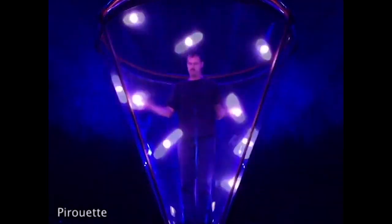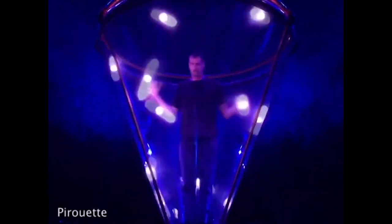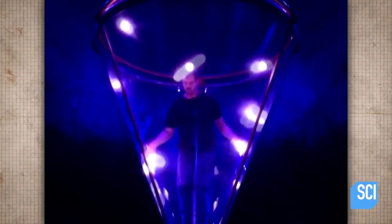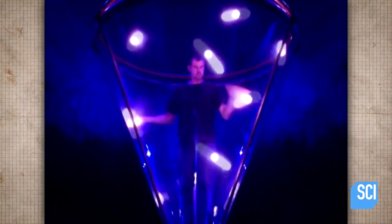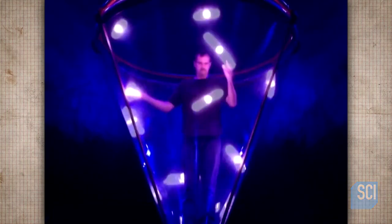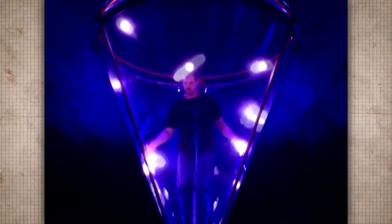Having the balls take such a wild and wacky path, it would end up leading to some pretty incredible visuals, including patterns where the balls would orbit once, twice, and even 3 times around his body. With over 10,000 hours of practicing the cone, Greg seems to be at the physical limit for this style of juggling. And while it is Greg's most famous prop, it is definitely not his only one. Greg has invented and created countless acts and inventions, all that work completely differently. This truly is what makes people call Greg the innovative juggler.